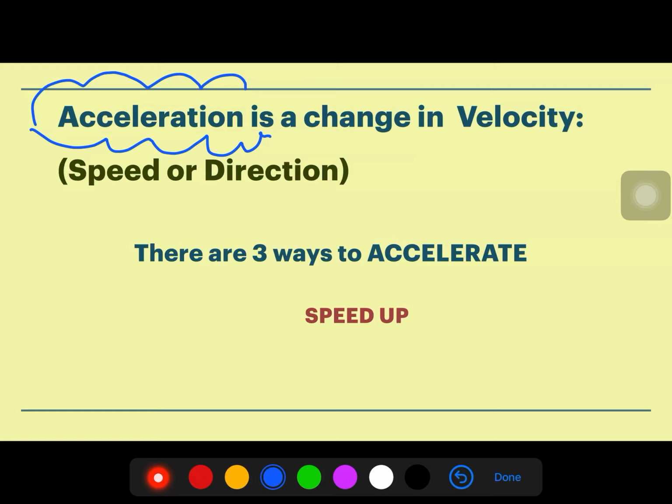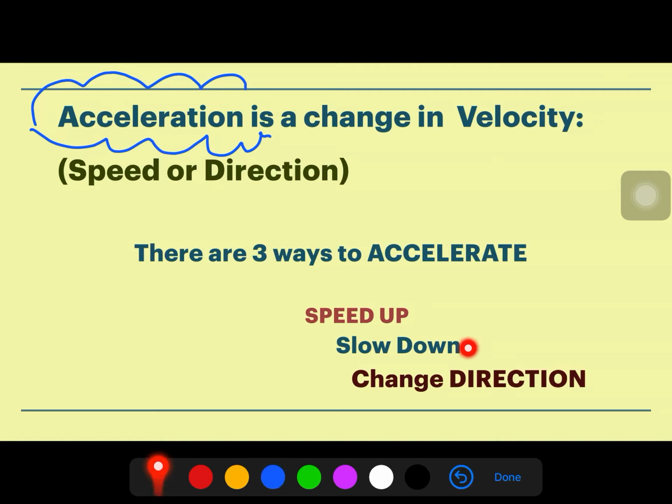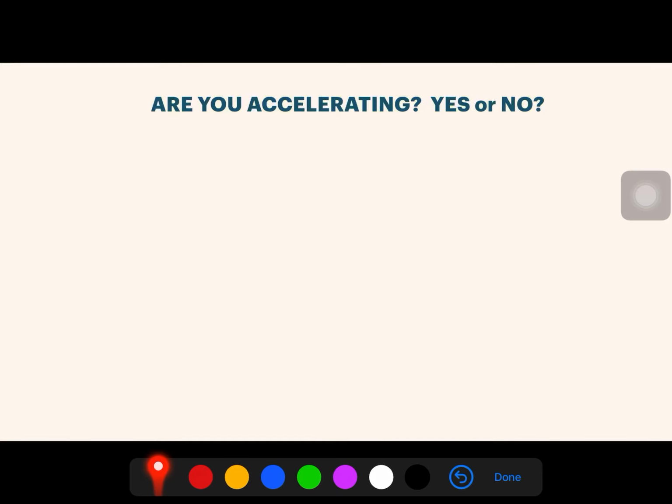There are 3 ways you can accelerate. You could speed up. That's one way to change your speed. What's another way to change your speed? Right. Slow down. That's an acceleration. Oops, I gave you 2 right there. Slow down. Even though a lot of us will call that a deceleration, that's not wrong to say. We would say there are 3 ways to accelerate. Speed up, slow down, and then the one that came out, and spoiler, change direction. Turning your car, going a different direction would also be a way to accelerate.